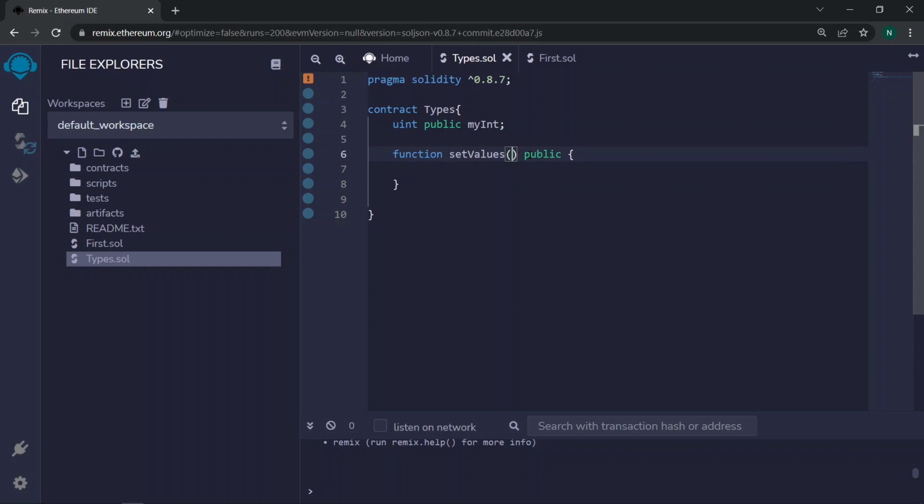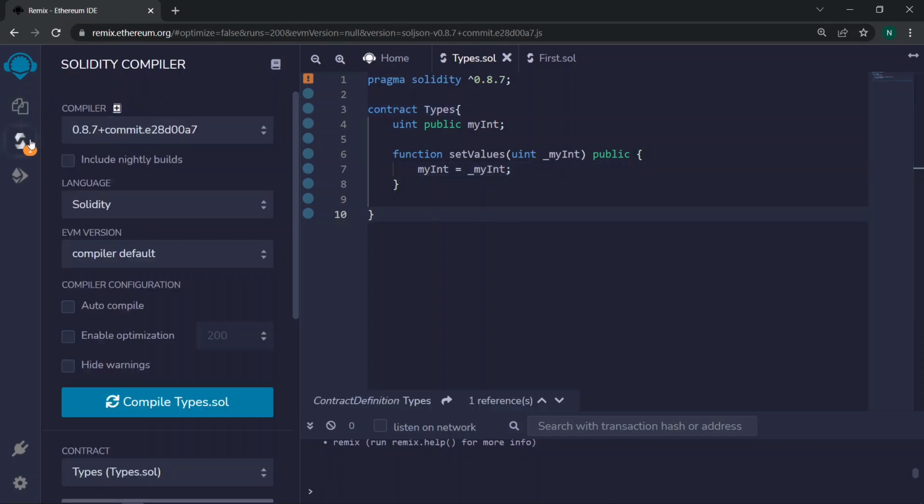So it will be setValues, and then we can receive the value through this function, like it will be uint. We need to define the type here also, like uint, and then myInt, and it is a local variable throughout this function scope only. So myInt will then be set to this int, like there I will set the original myInt equal to myInt. So now we have defined the variable myInt as uint, and now in this function we are assigning the values to this myInt.